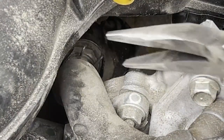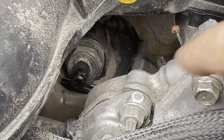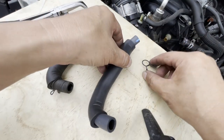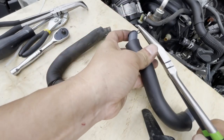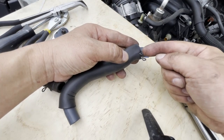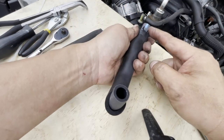Take a pair of needle-nose pliers, grab the clamp right there, unclamp it, and pull the rest of the hose out. Hold on to the clamp so it doesn't fall. Now get your new hose ready — you want the handles of the clamp facing upward at 12 o'clock. Put the clamp on there, push it all the way until it hits the protective foam, since we'll need to shove the PCV valve in as far as it goes and then move the clamp forward. Set it at 12 o'clock and it's ready to go.